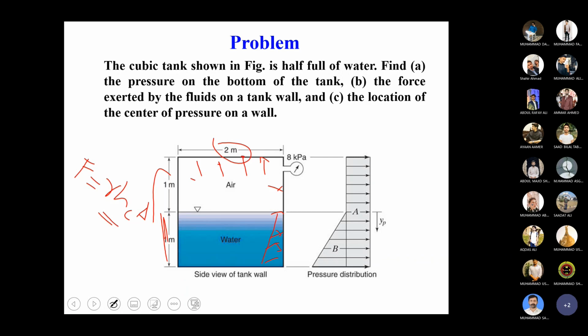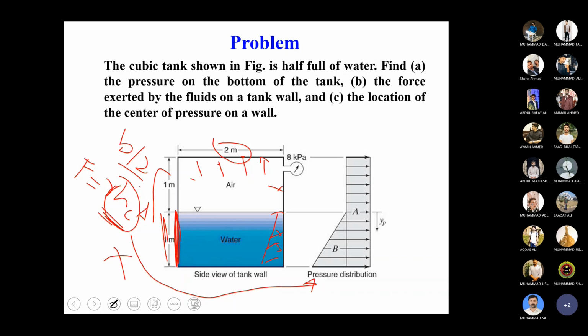HC, इसमें क्या होगा? बोलो, कुछ तो बोले बच्चे, बेशक गलत बोलना. सर, सेंटरॉइड का, इसका जो एरिया होगा रेक्टेंगल का, तो वो b/2 होता है, तो वो 0.5 होगा। वेरी गुड. सो HC मैंने आपको पहले बताया था कि HC में आपने कंफ्यूज नहीं होना प्रेशर डिस्ट्रीब्यूशन डायग्राम से. ठीक है, HC is related to these sides, as this is a rectangle, exactly a rectangle, so it would be b/2.